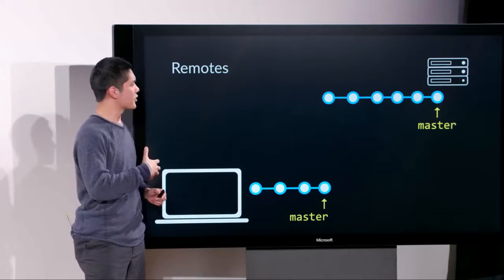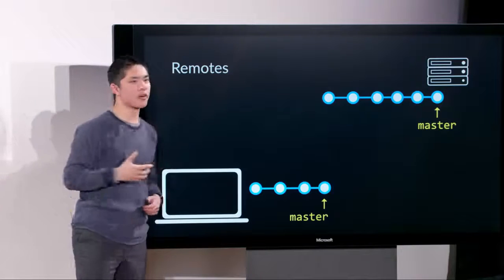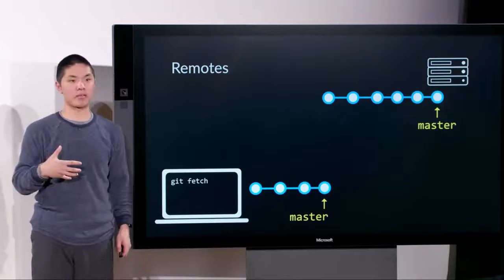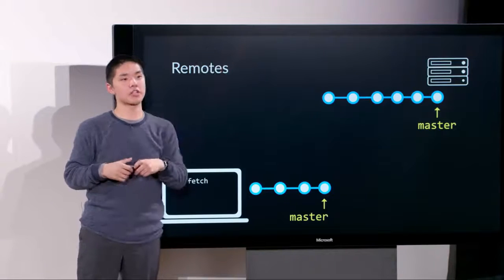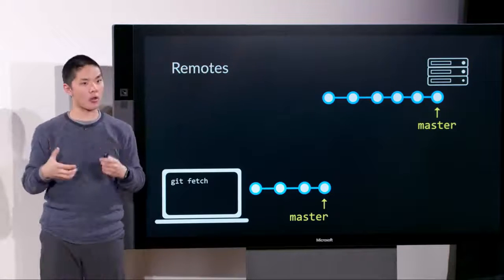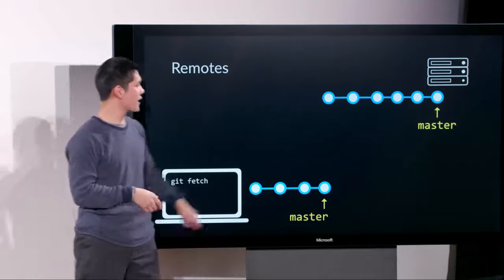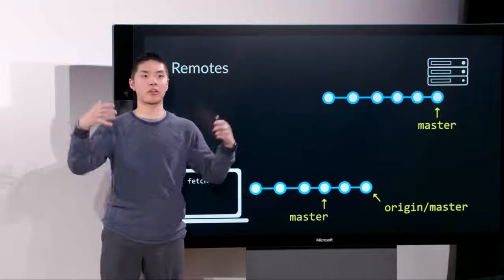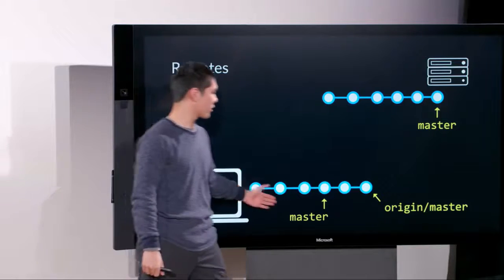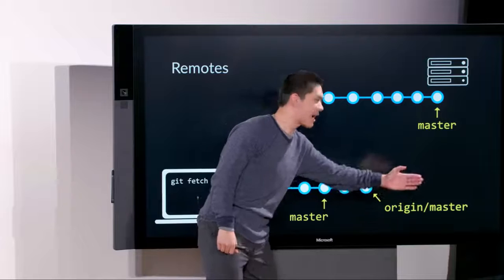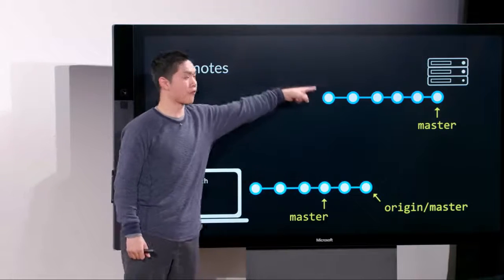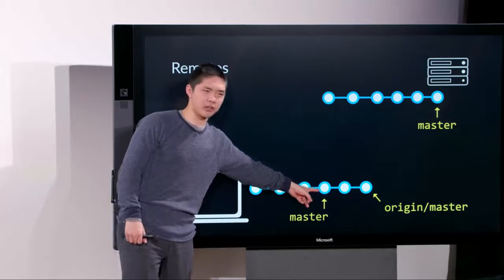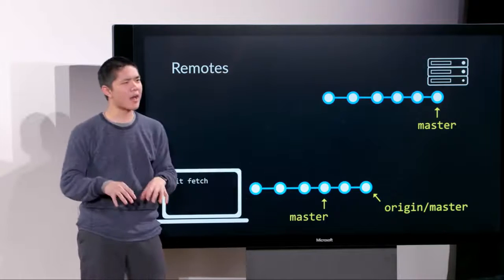And so if I wanted to work with this remote version of the repository, what I might do is run a command called git fetch, which just means go to the remote, this online version of the repository, and download all of the latest commits. And so when I run git fetch, it's going to take those commits from the origin, this version of the repository stored on GitHub, and download them locally so that now I have this origin master branch, the master branch from my origin remote, and I have my current master branch, which is still here. So master is where I am in my repository.